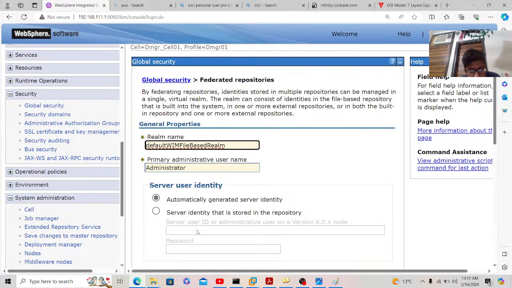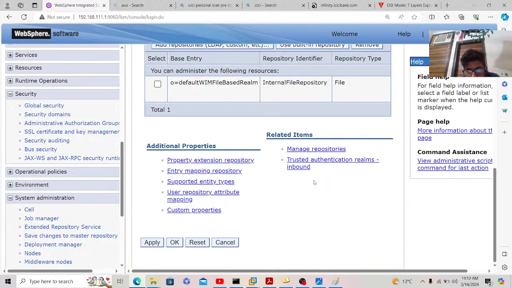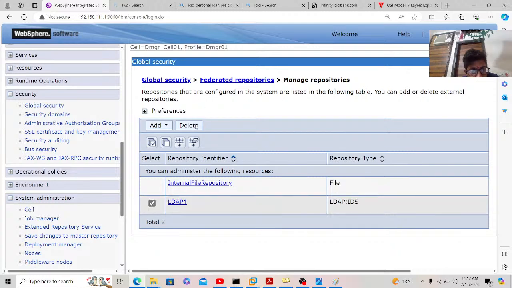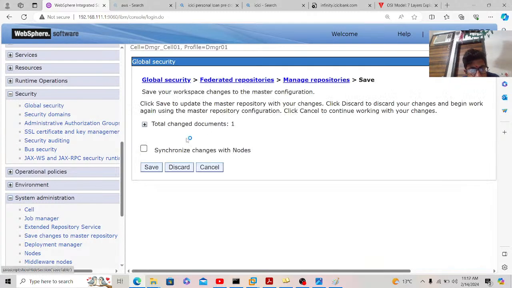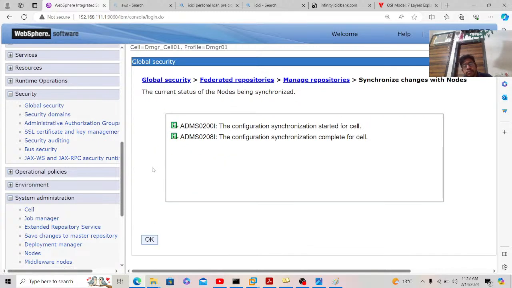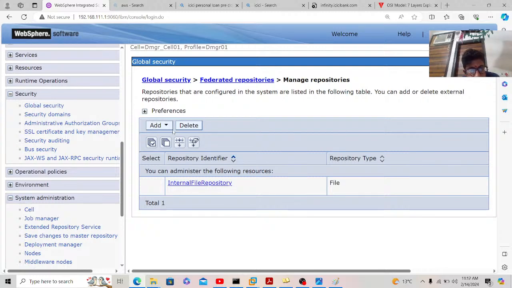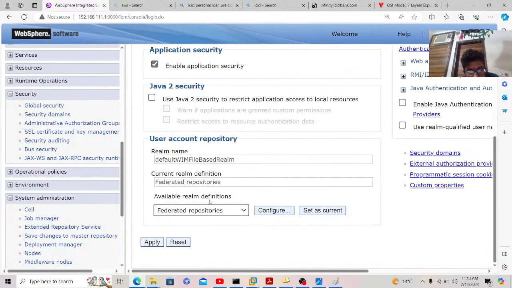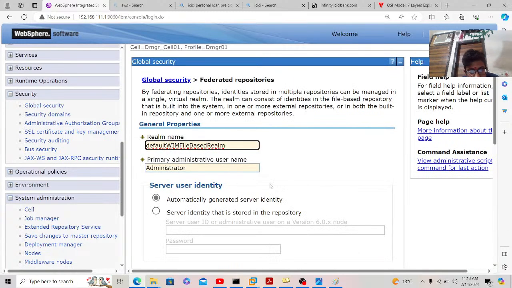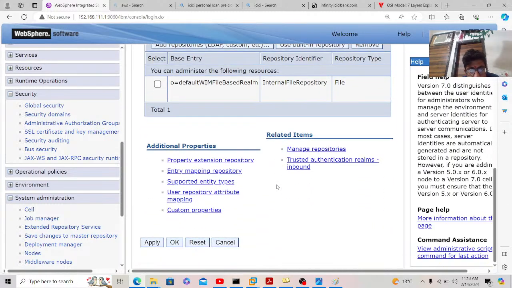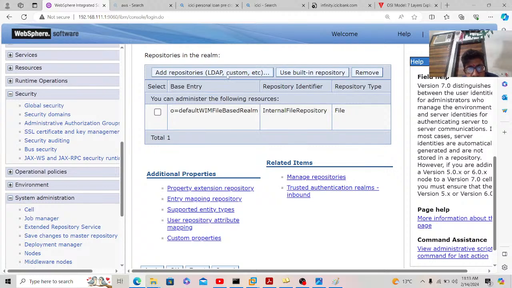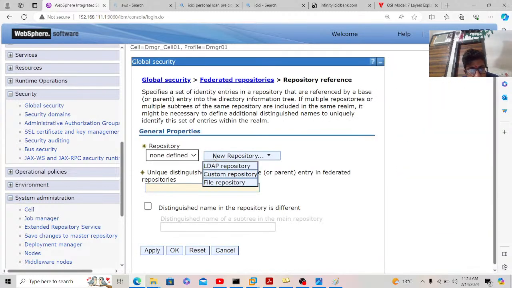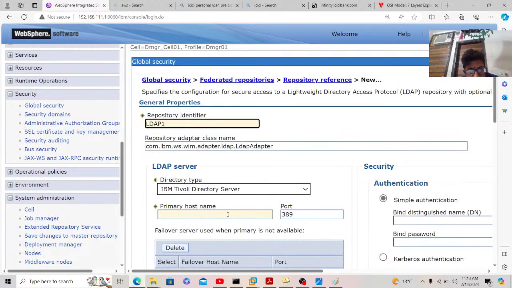Wait, I will show you. Configure a new LDAP repository, Windows 2008.